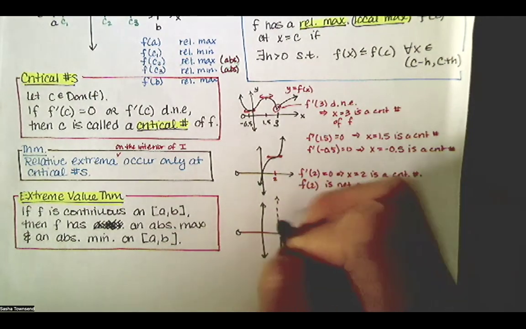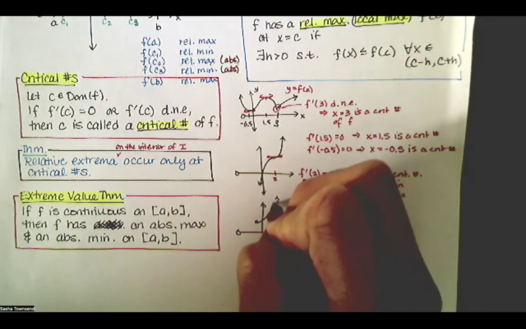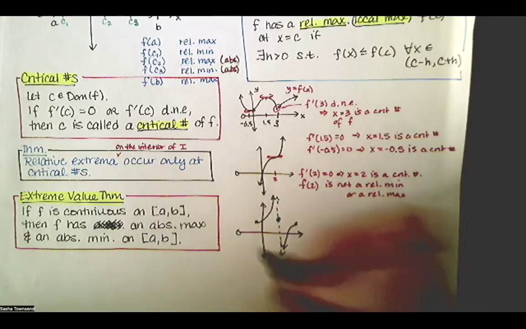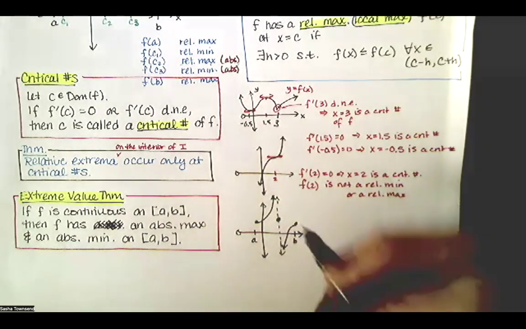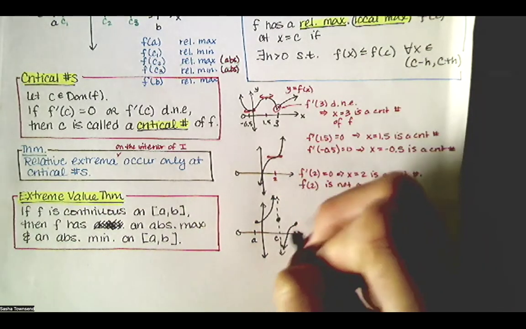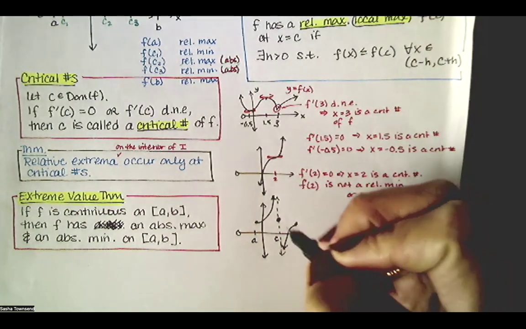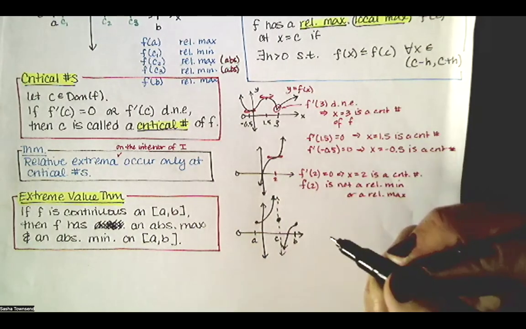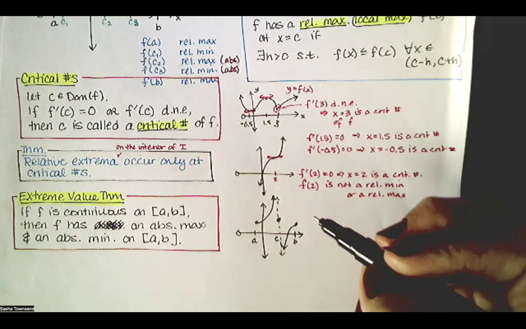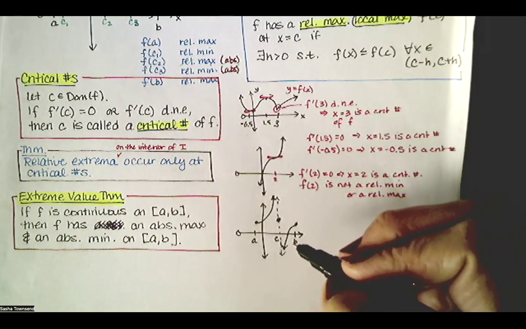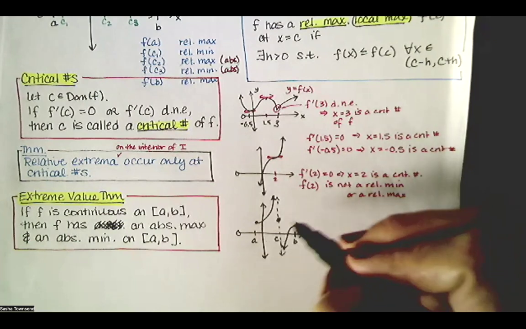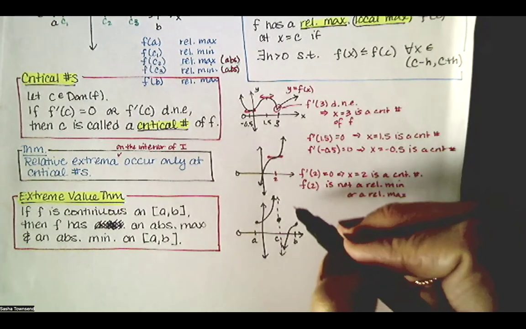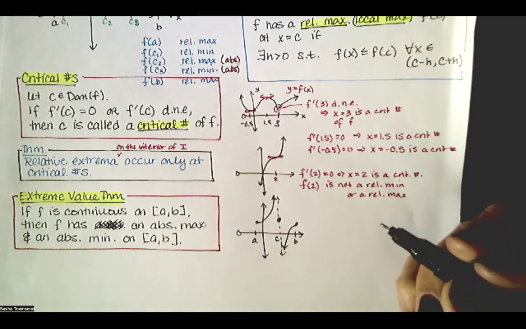So maybe the function is well defined on the interval from a to b, but it looks like this. Maybe this is our interval from a to b. So it has an asymptote at x equals c, or it would have had an asymptote, but then somebody said, I want to define the function at x equals c. So they just said at x equals c, the function value is whatever, and they plugged in a point. So now this function is well defined on the interval from a to b, but it's not continuous. Now, does it have an absolute max or an absolute min on the interval? It certainly doesn't. The function actually goes to positive infinity and negative infinity on that interval. So the extreme value theorem doesn't apply because the function's discontinuous.